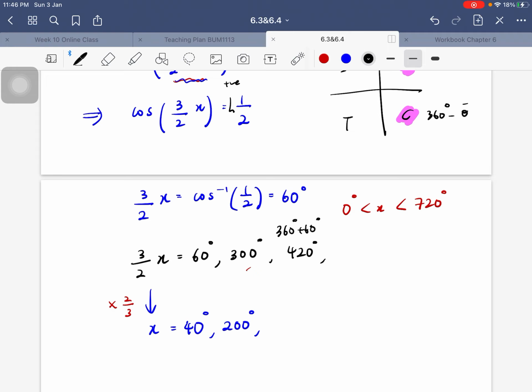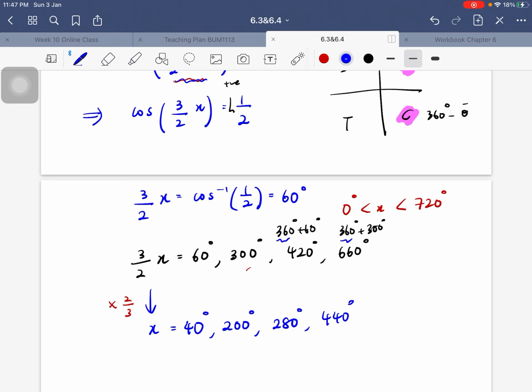So 420 degrees, multiplied by 2, divided by 3, is going to give me an angle of 280 degrees. So that is going to be our angle. And for another rotation, that is going to be 360 plus the second angle, 300. So that is going to give us a value of 660 degrees. So 660 multiplied by 2 divided by 3 is going to be 440 degrees. So now we already have our first revolution. We already have a full circle in our quadrant. So this is going to be our second rotation.